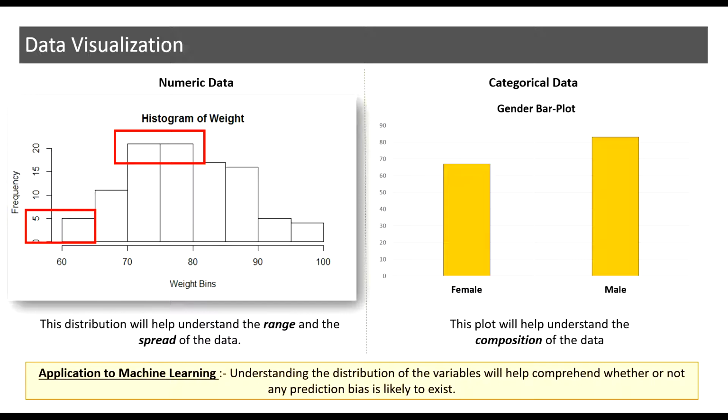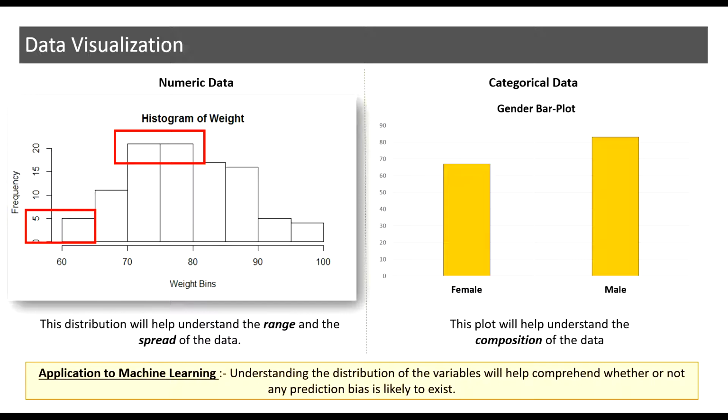Now, let us move on to the diagram on the right, for visualizing categorical variables. Here, we have a simple bar plot. On the x-axis, we have all categories in a given categorical variable. In this case, gender has only 2 categories, that is male and female. On the y-axis, we again have frequency, or the number of observations, in other words. The bar plot usually helps understand the composition of the data. In this case, we can check whether there is some bias due to gender. I guess there is some bias because there are more male observations than female.